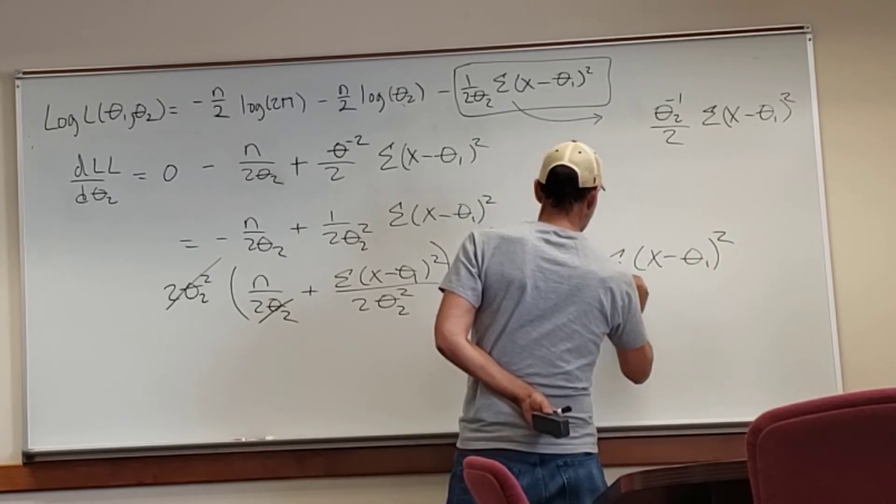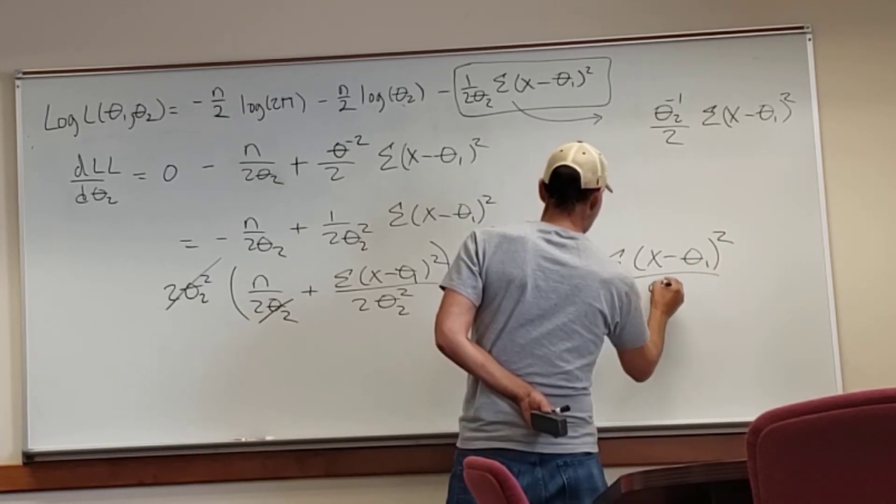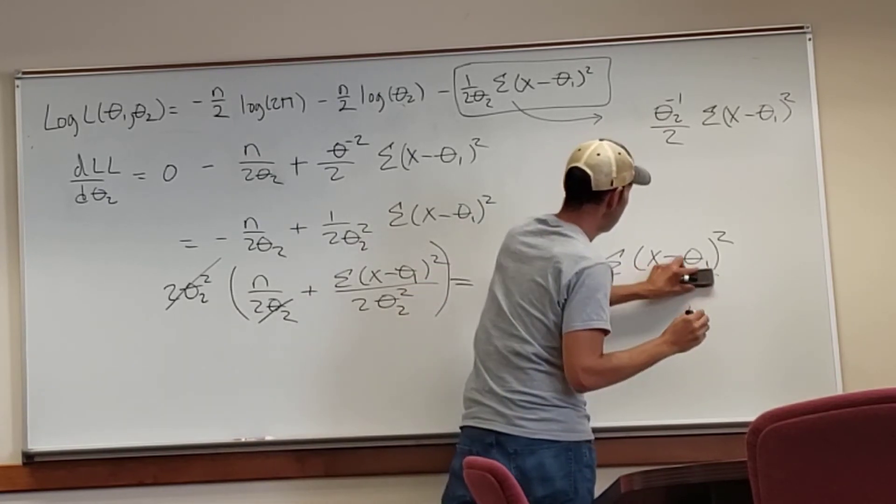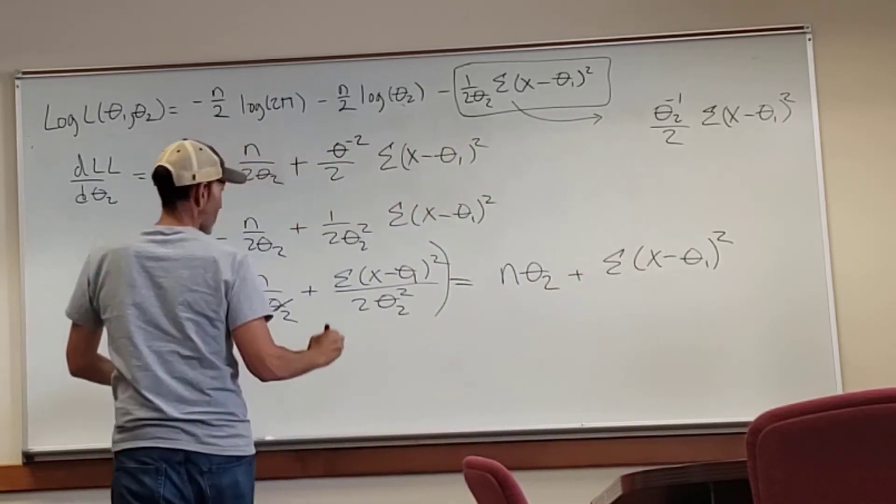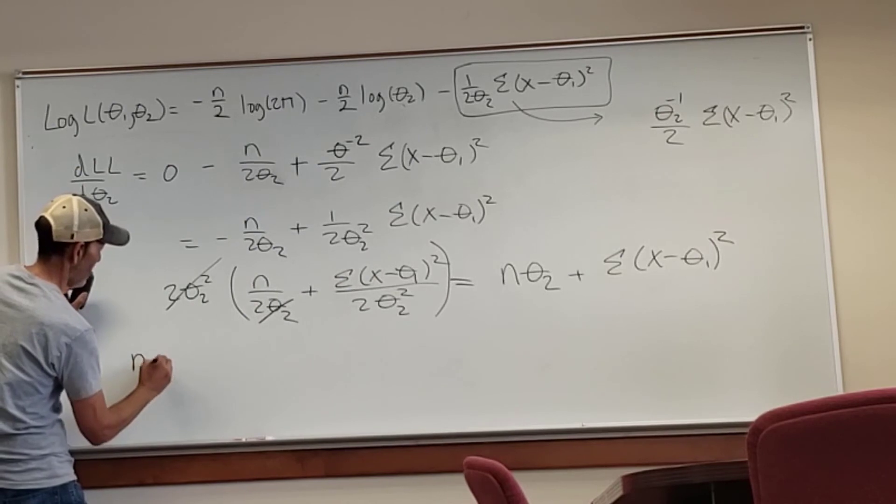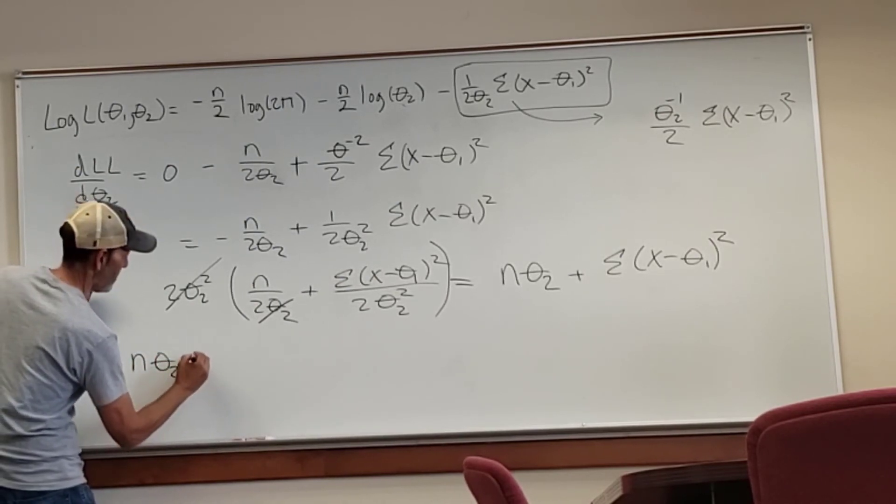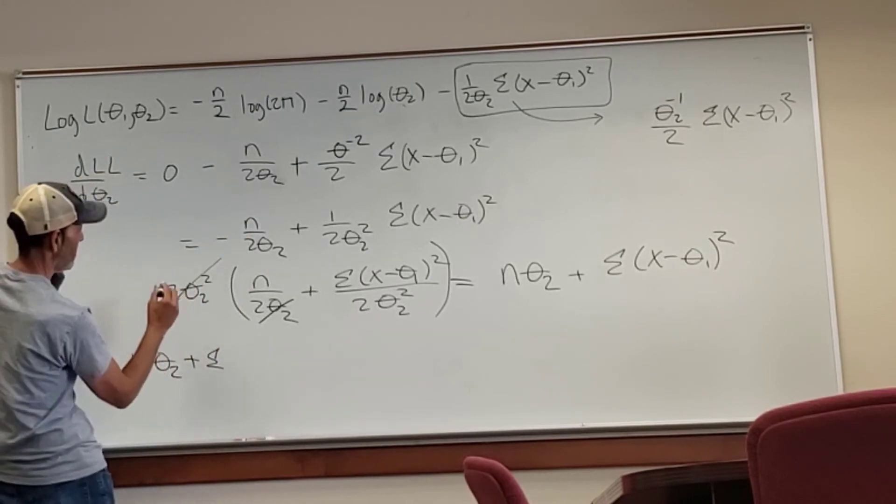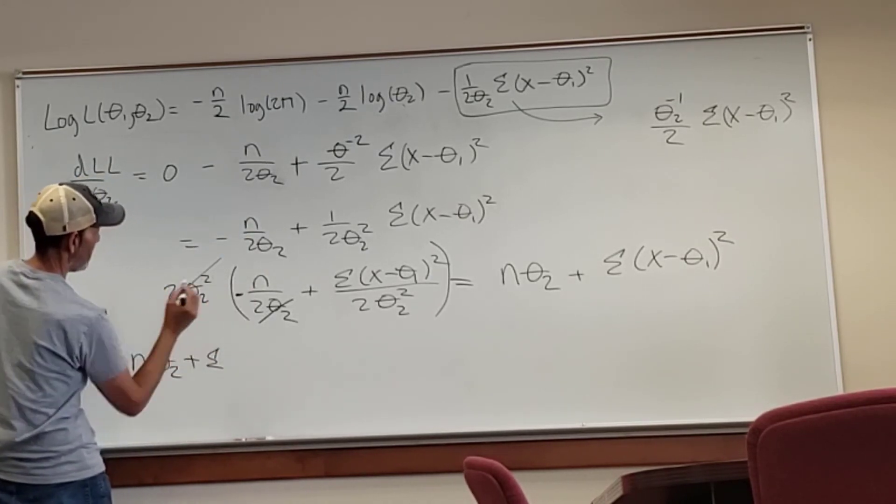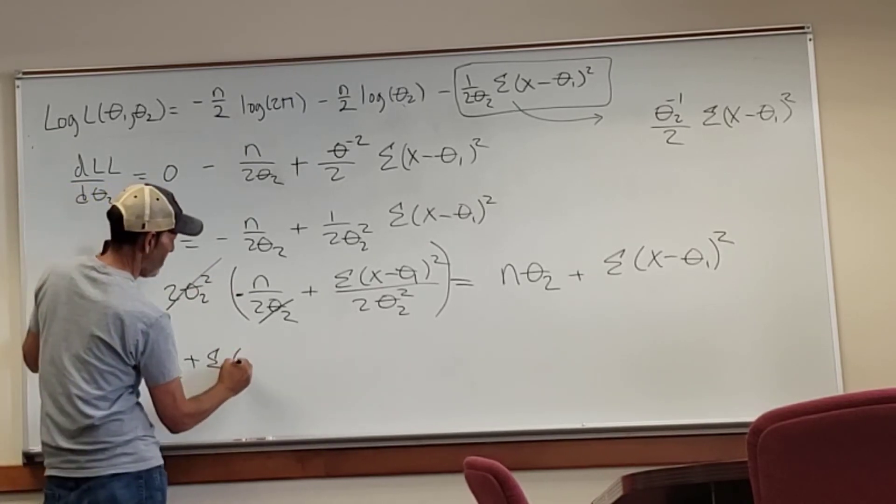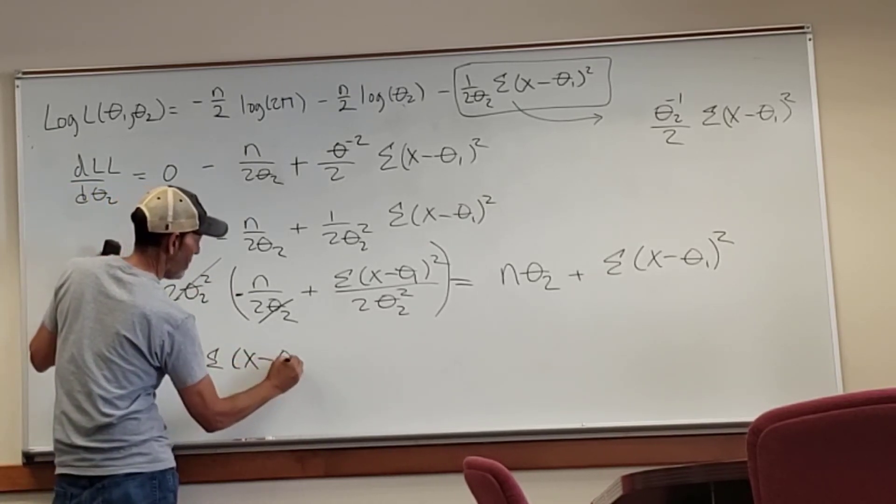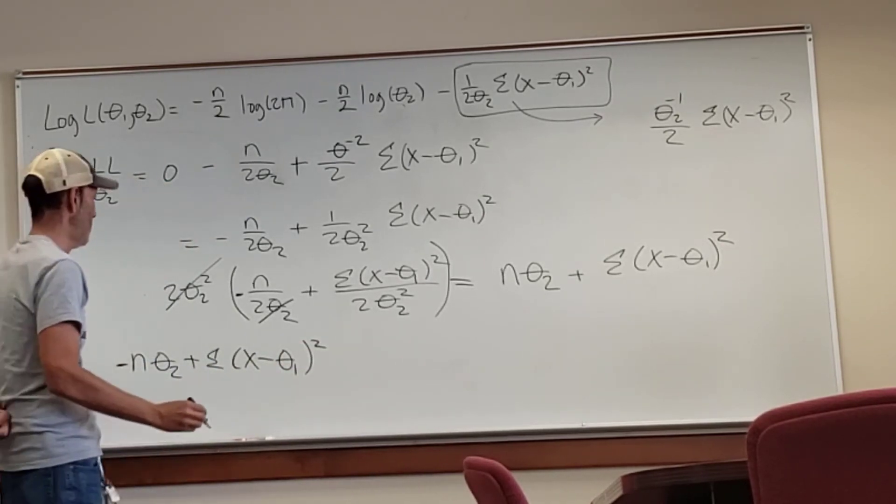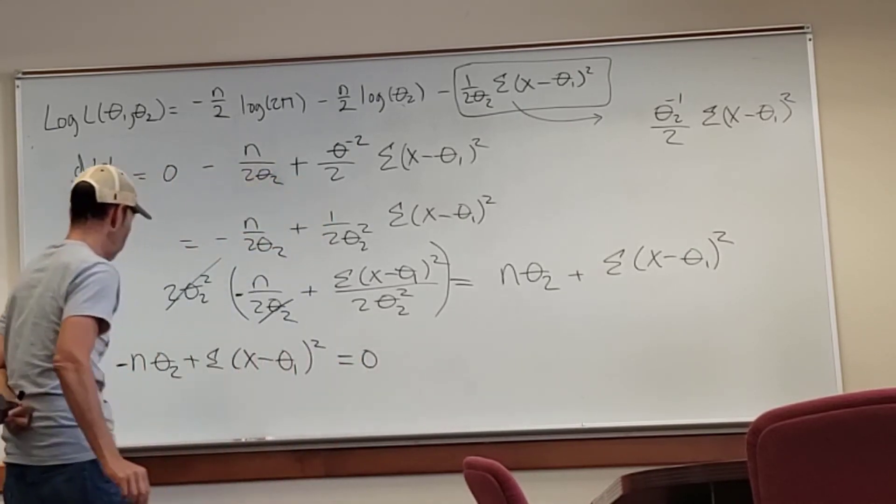Check that out. The two theta two squared cancels out the denominator of that second term. What we have left is n theta two. I forgot the negative sign. There you go. So that equal to zero would be good. So remember the derivative set to zero. First derivative is the slope for a maximum or a minimum. So it just tells you whether we have a maximum or a minimum.